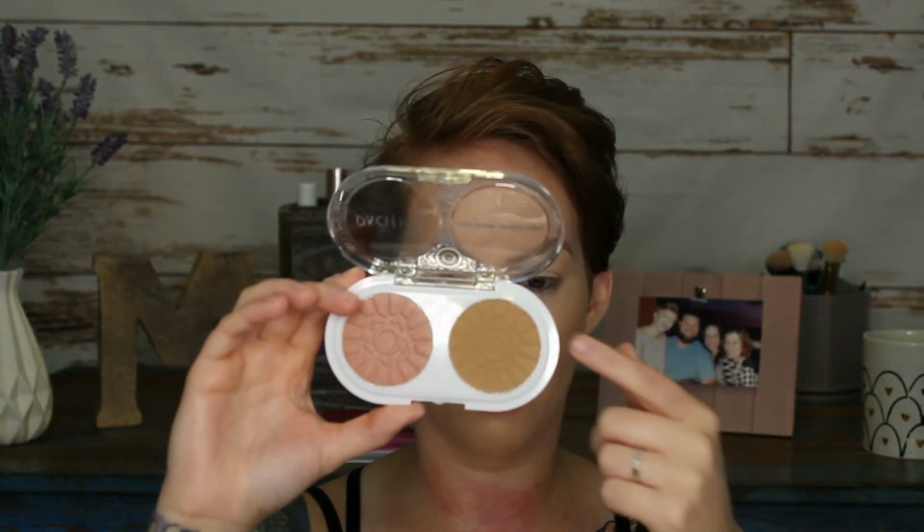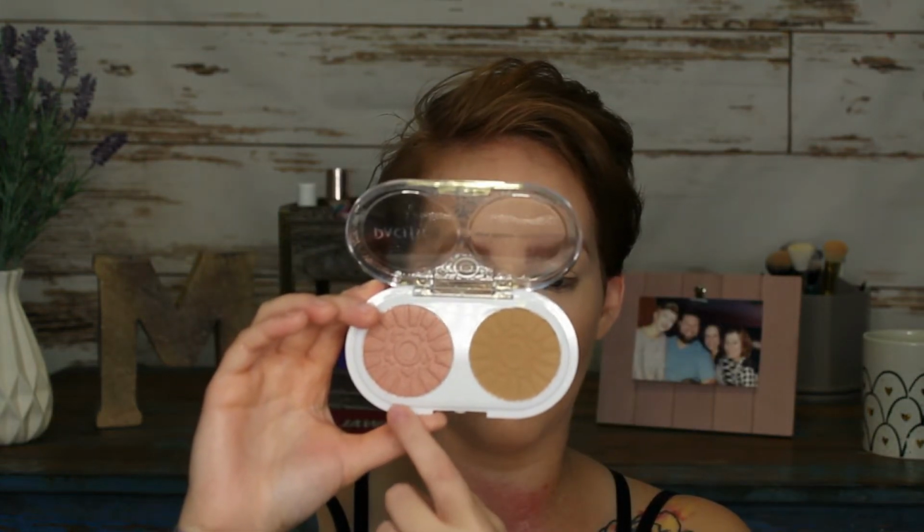Alright, I'm kind of happy with these hacks so far. So, next I'm just going to put bronzer on. There's no hack there. I'm going to use the Pacifica Bronzed Rose and Coconut Infused Blush and Bronzer. I'm just going to use the bronzer because this is a really shimmery blush. Let me swatch it and see how I feel. Yeah, I don't know if you can even see it. I'm not feeling it that much. But I am feeling this bronzer right here. So we're going to dip into that and bronze up the skin.